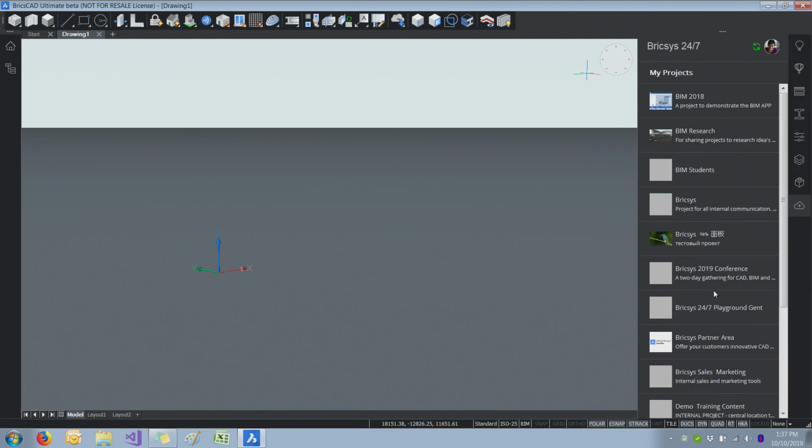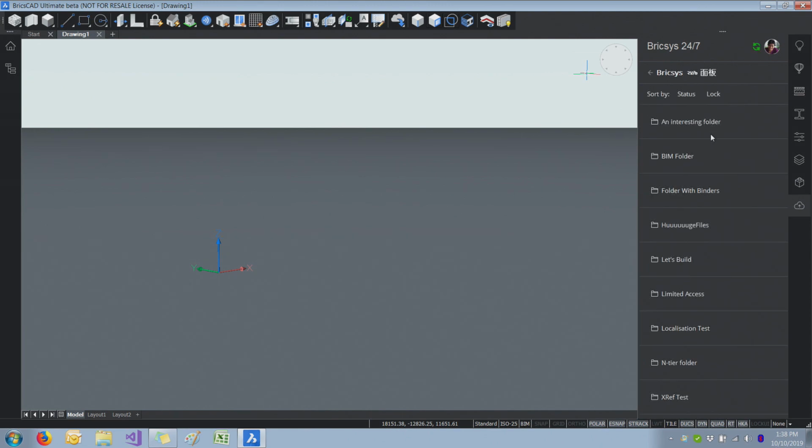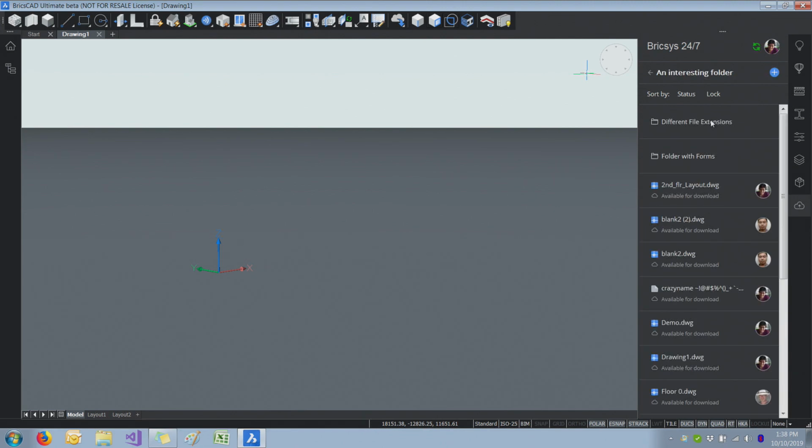We log in. The first thing you see is a list of projects. These are the projects that you have access to. You've been added as a user. Doesn't matter what kind of access, view, read only, write, but these are all the projects that you're part of. We'll go into a test project. You can see that there's a list of folders, and there's a list of files.